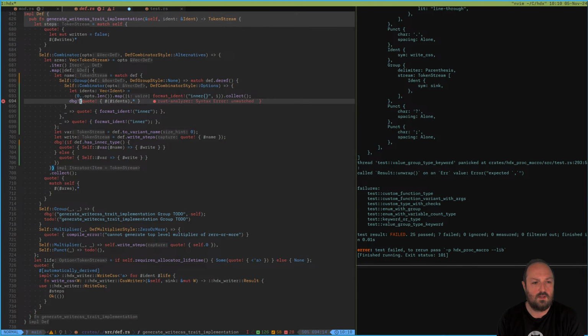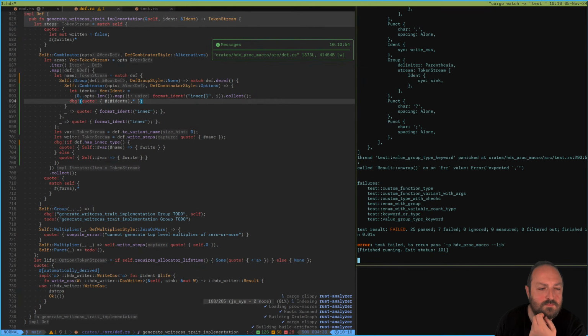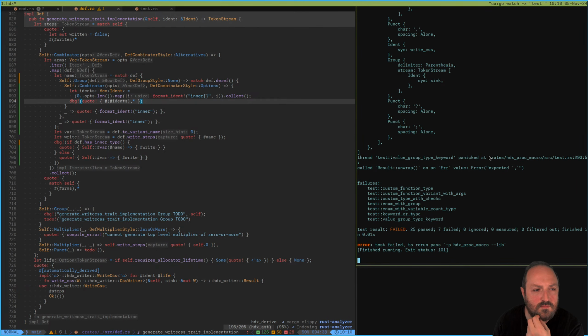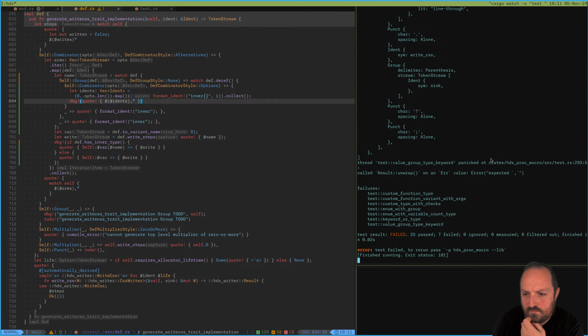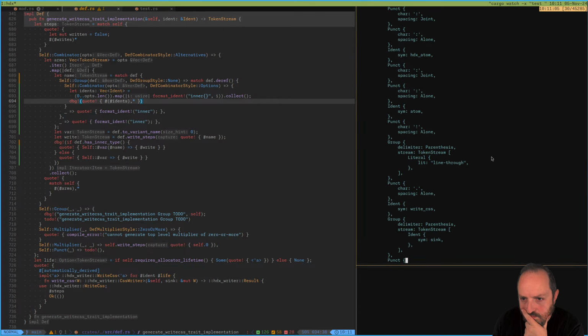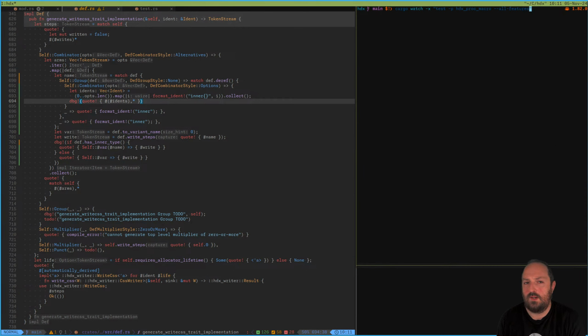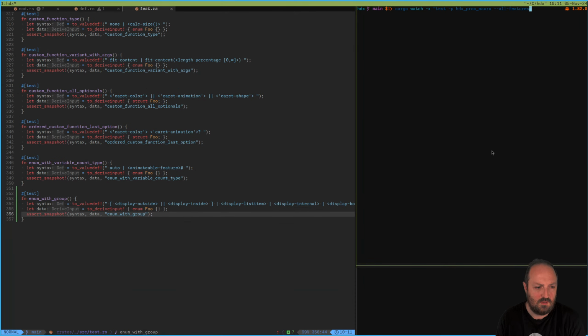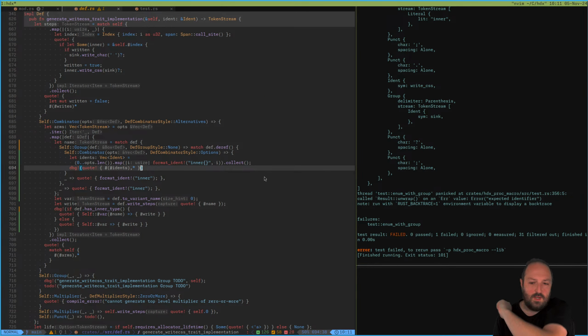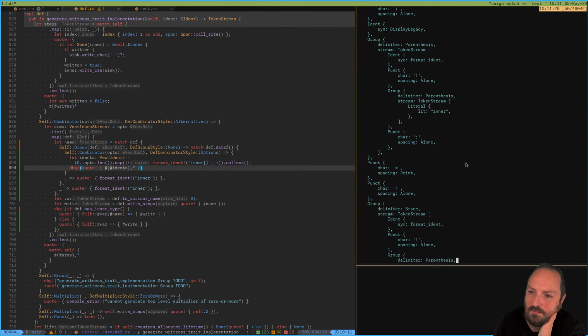Let's debug this, I guess. Let's just go back to our enum with group. Just want to focus on this test for now, and then we can fix up the others later. And I just realized we've been an hour and we've done nothing.